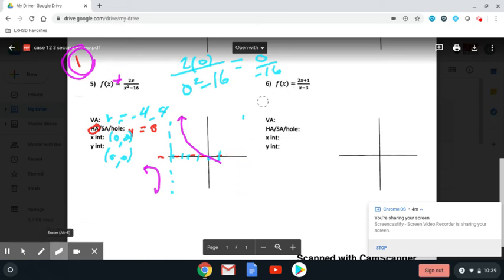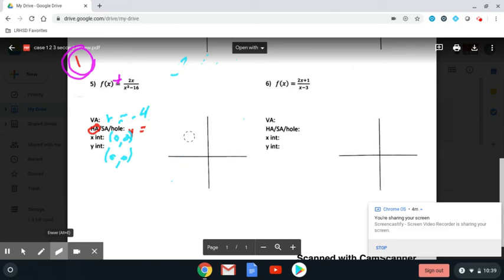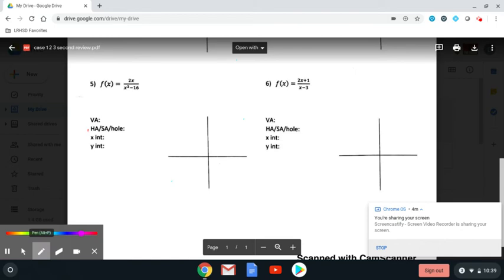So then if you guys look at problem number 6, which is right next to it. All right, so problem number 6, like we keep talking about, the first thing you guys want to do is identify what case you are working with. If I look at problem number 6, and we always look at our exponents, we see that my exponent up top is a 1, and the exponent on the bottom is a 1. Since the exponents are equal, you guys know that you're working with a case 2 type of problem.